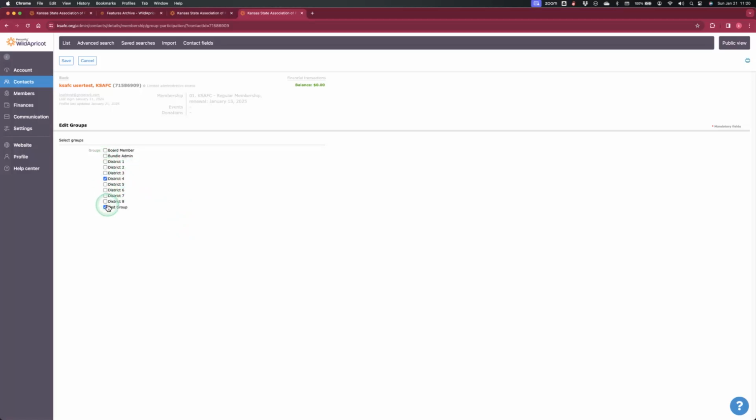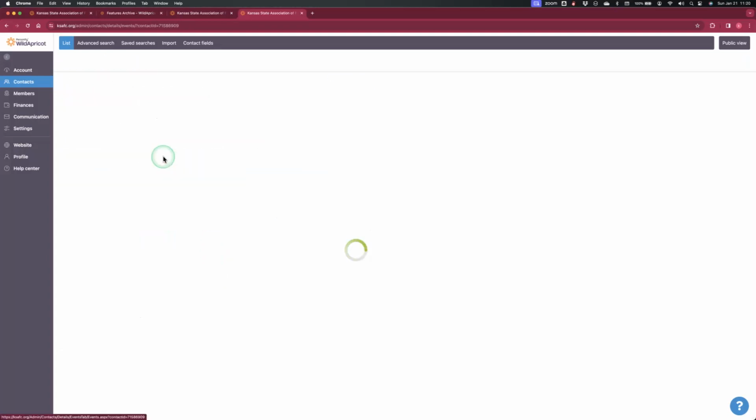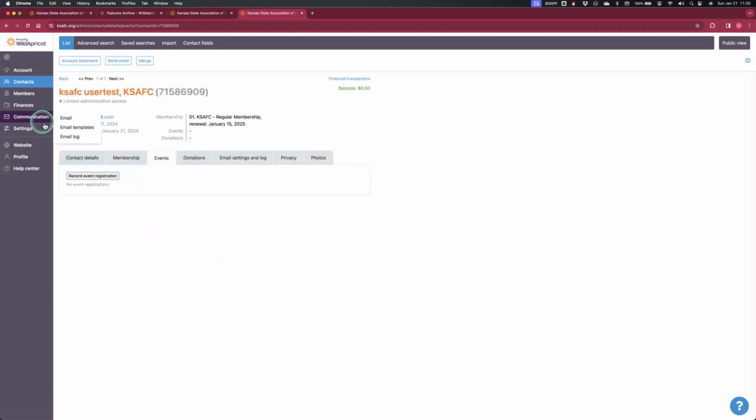And then your district. We used to allow members when we first set it up to do this, but they couldn't figure it out half the time, and they messed it up. So we actually go in and assign this now, and there's actually a report that I run in the Save Report says who's a member that has a district assigned, and we do that quite regularly. Events. If you signed up for an event, it would be here. This user hasn't. Donations, if you made any, it would show up here.